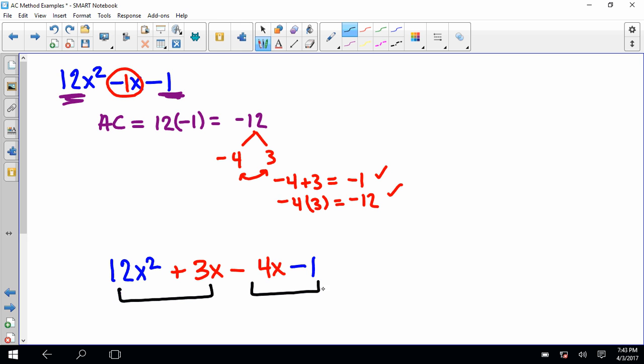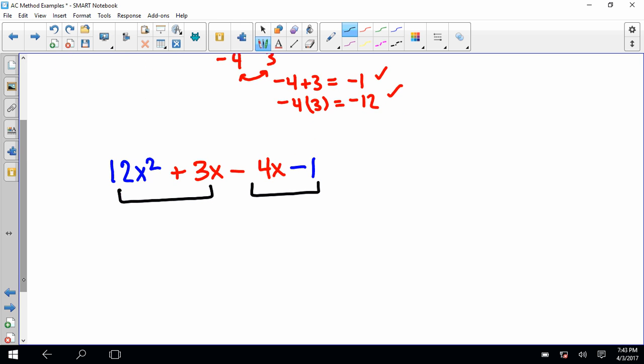We take them 2 at a time. This is called factoring by grouping. Between the 12 and the 3, I can take out a 3. Between the x and the x squared, I can take out an x. And then I'm left with 4x plus 1. And then like we talked about, you always take this middle sign. But if it's negative, then that's going to change the signs of the last 2 terms.